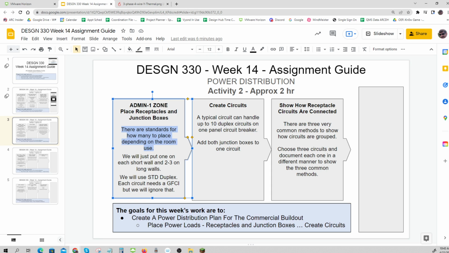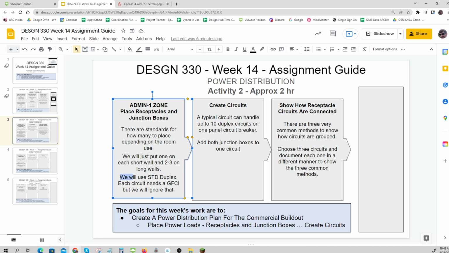Our goal is just to teach you how to place one and how to hook some up. So we're not going to go into all of the electrical standards and figure out exactly where to place them. We're just going to do this quick estimate that shows that we're going to put one receptacle, one place to plug in, on each wall, and 2 or 3 on long walls.